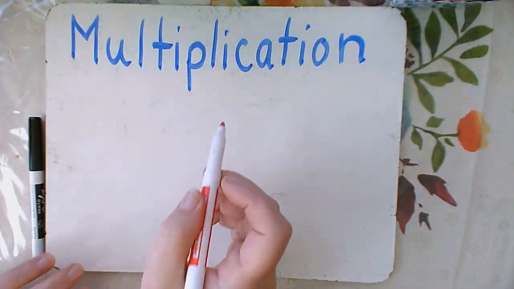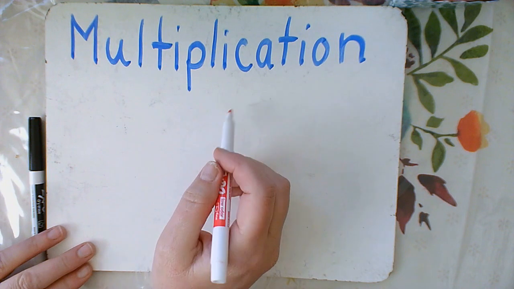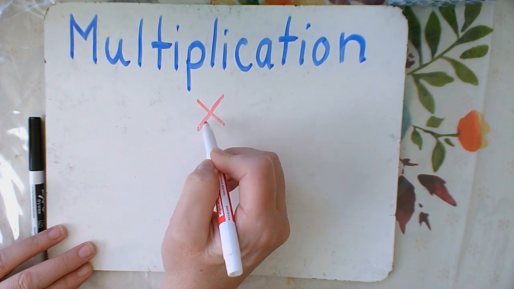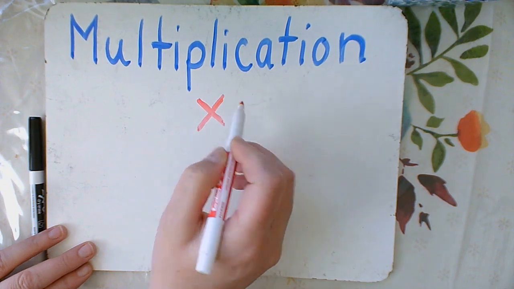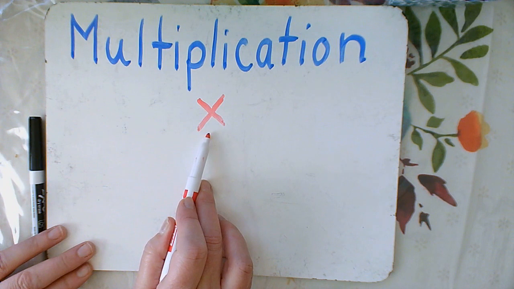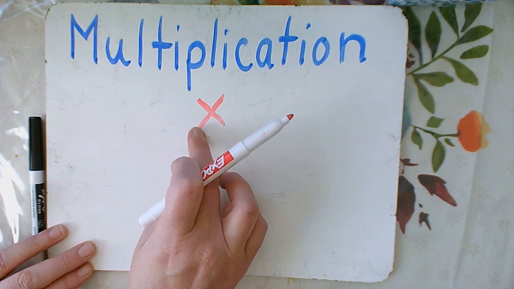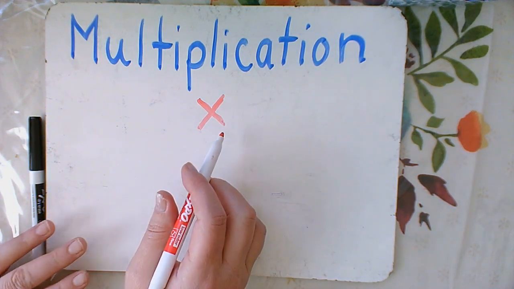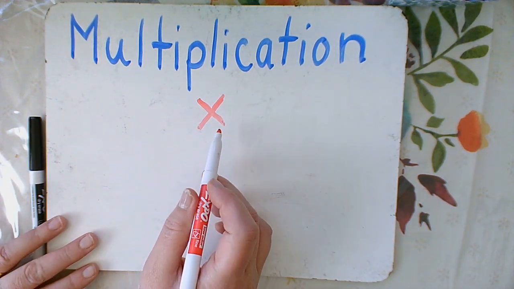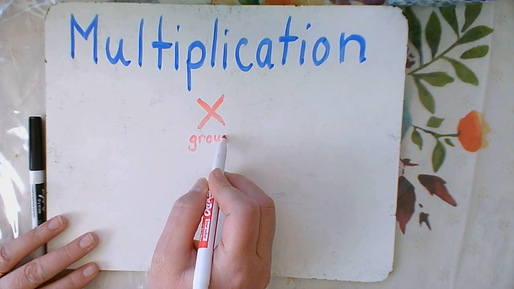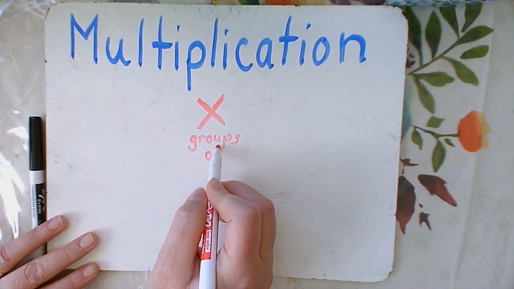All right, so here we are. Multiplication. So you've seen this symbol. We have talked about this in class as it's come up. And a lot of people will say times when they see this. And that's the most common way of seeing this symbol. But for our class, and while we're learning about multiplication, we're actually going to say groups of.